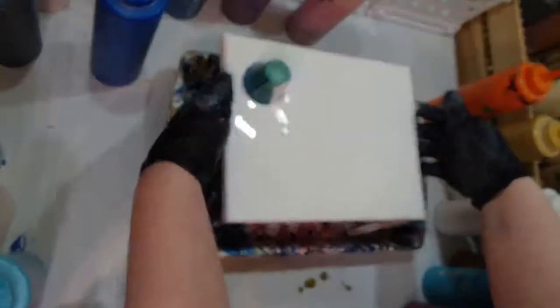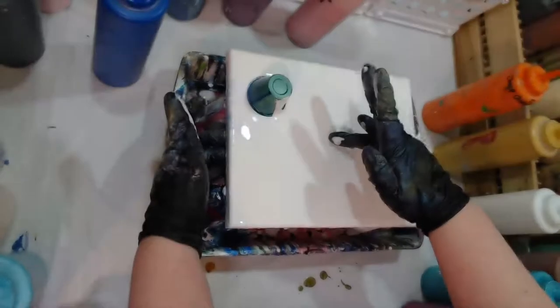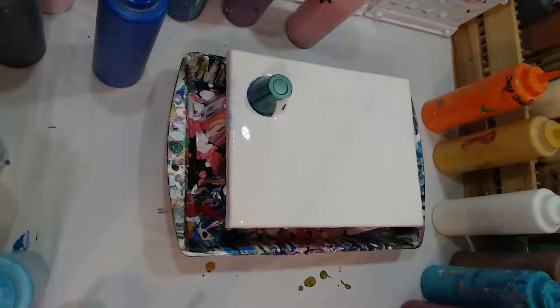So notice I'm pouring over a canvas that I had already poured on before. I had not varnished it. It had been dry for several months. So it's okay. I can just pour right on top of it. I didn't have to gesso it. I didn't have to do anything to prepare it. And I just pour right on top of it, and I haven't had any problems with that. Now, if I had varnished the canvas, you wouldn't be able to just pour right on top of that.